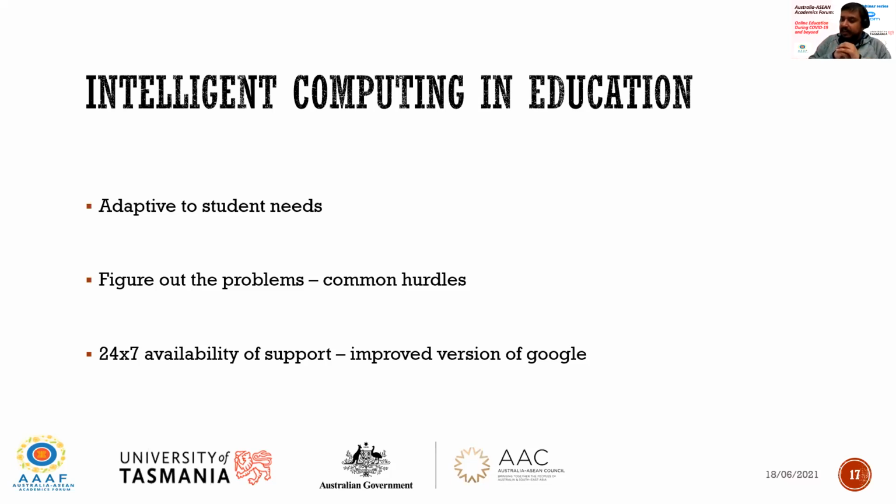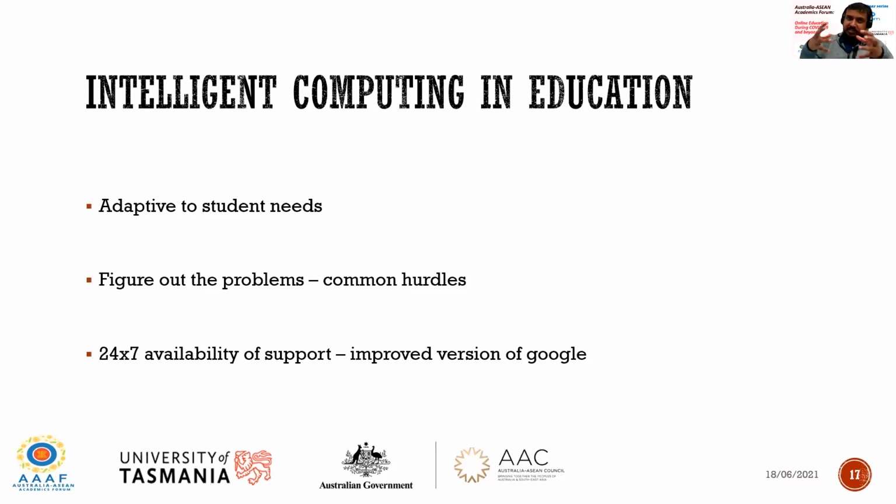this area. It can figure out problems like common hurdles, like if the learning materials are not proper, or if there is something missing from there for which every student is failing to implement something, then that can be monitored automatically as well. And then obviously it can allow for 24/7 availability of support.